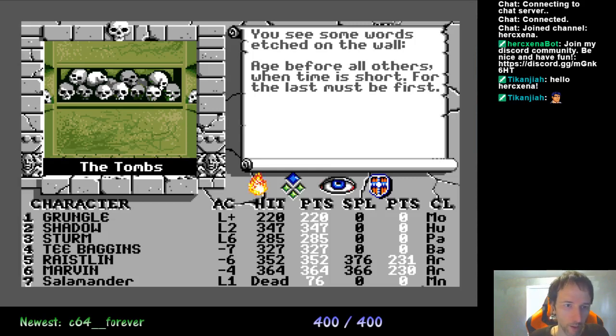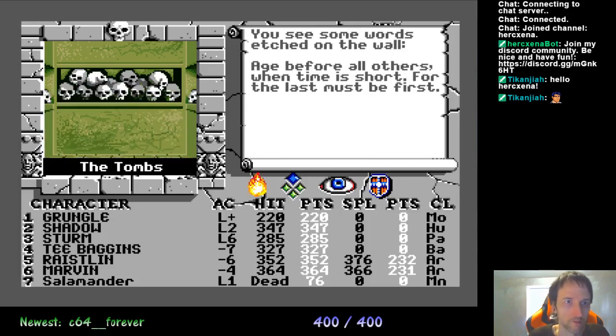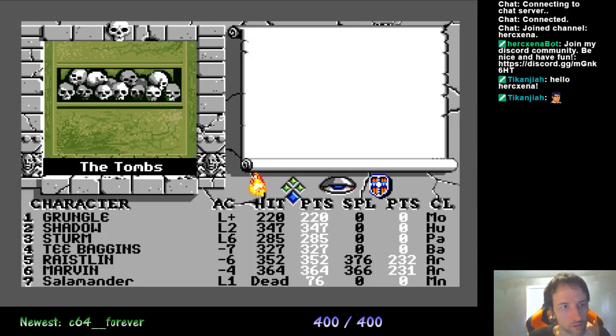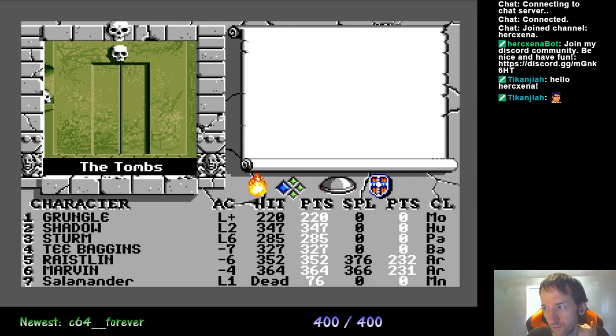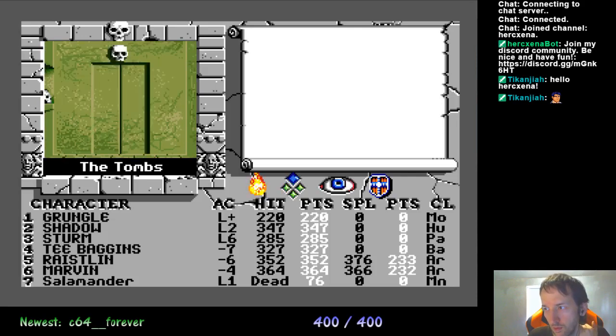So, okay. Salamander, it's a bard song here. So I'll go down a couple here. Head west here. So let's go north. Rest again. So we're just gonna go straight up here for now.